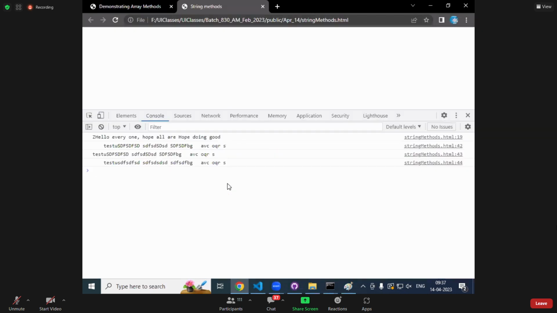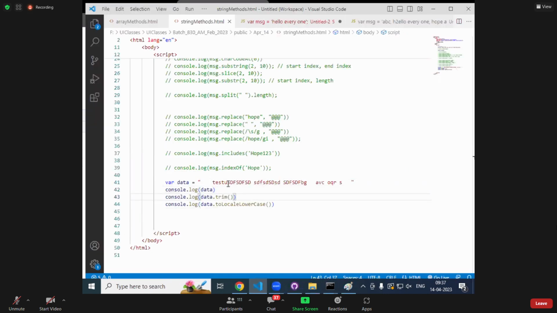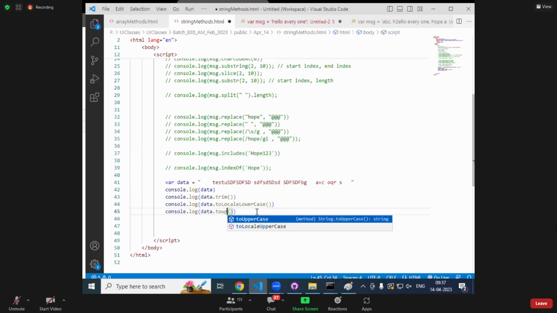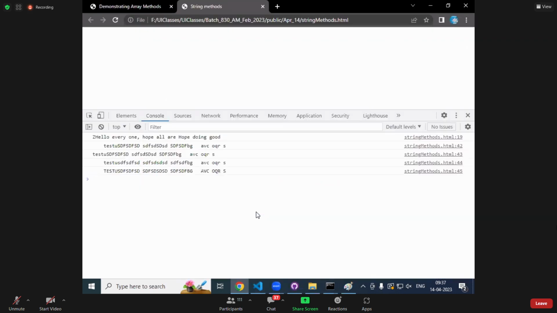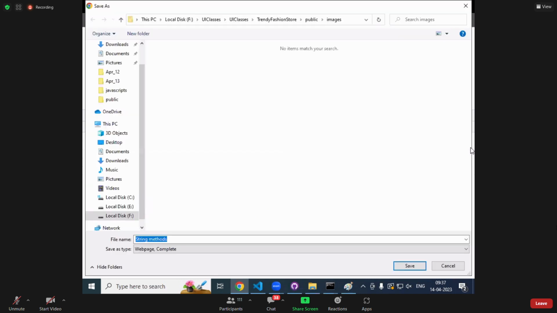For example, I have uppercase values here like this. See, it will convert each and everything to lowercase only. In the same way, if I try uppercase, you see, it will convert each and everything to uppercase. So to convert strings into lowercase and uppercase, you can try this.